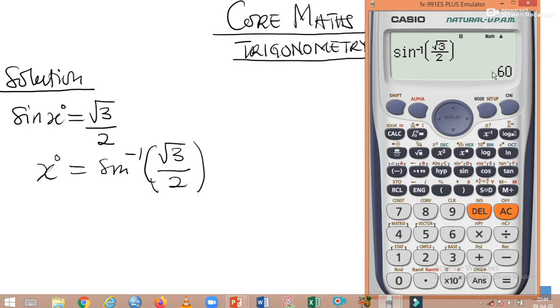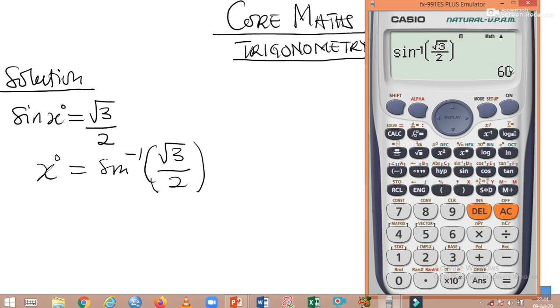So here, the calculator is giving us only the one in the first quadrant, which is 60 degrees. Meanwhile, there is another one which is also in the second quadrant. So it means that we have to use this value to get the one in the second quadrant. I hope you are with me. Good. So the calculator will give you only the smallest value, not the biggest value among the two.